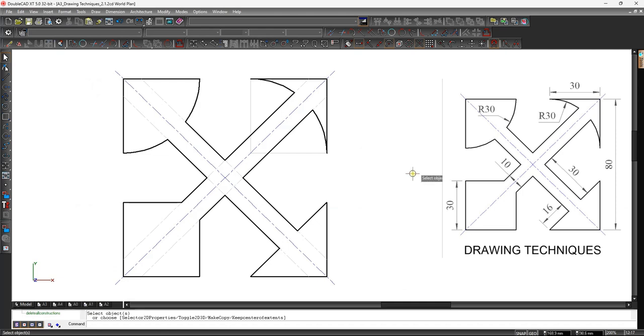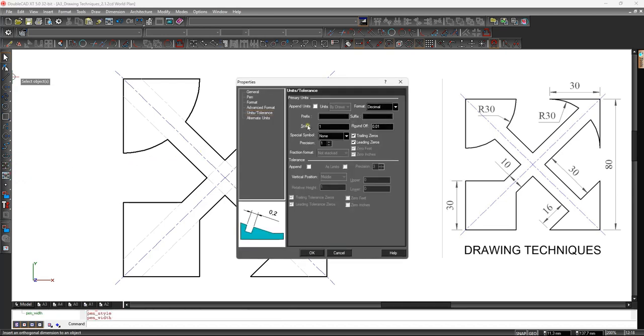As a bonus, I'm going to show you now how to add the dimensions here as well. So what I'm going to do is use the orthogonal tool. From my previous videos, you would know that if you want to set the default properties of any of the tools, you could right click on it. So I'm going to right click on the orthogonal measuring tool just to make sure that all my dimensions are set the way that I want it.